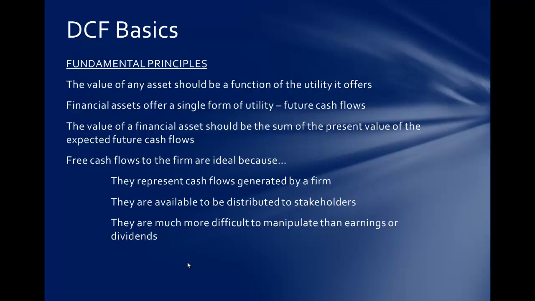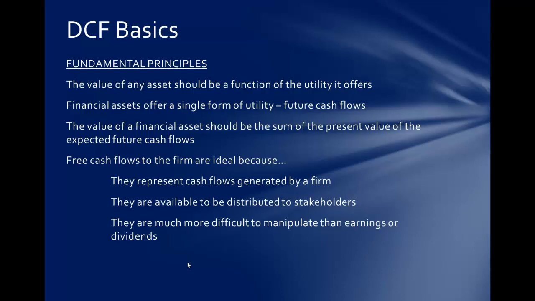First, the value of any asset should be a function of the utility that it offers. Secondly, financial assets offer a single form of utility, specifically future cash flows. Therefore, the value of a financial asset should be the sum of the present value of all the expected future cash flows.